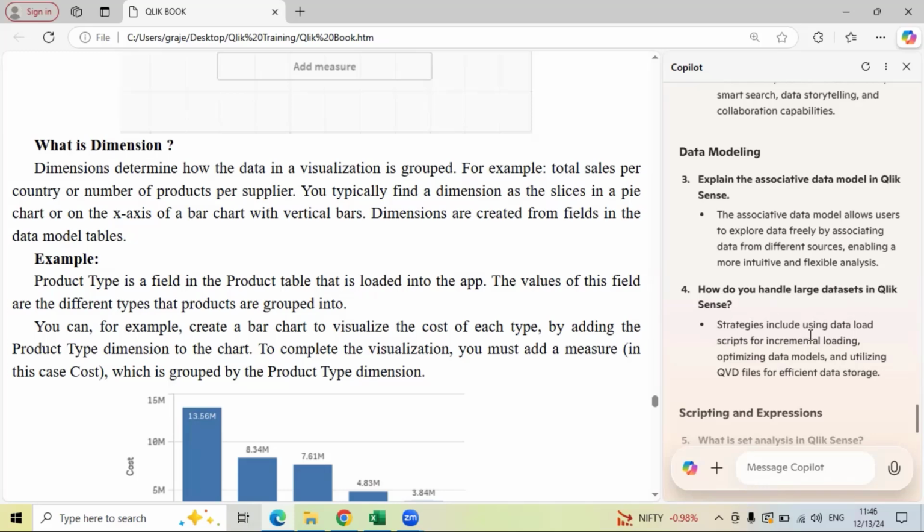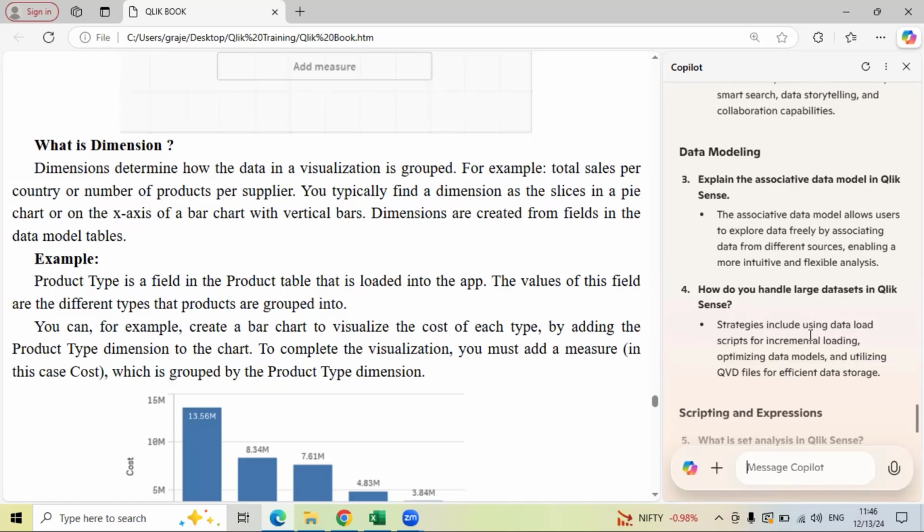And how do you handle large data sets in Qlik Sense? That is what I explained with the three layer architecture. In the three layer architecture, we create QVDs. By QVDs, you can implement the incremental load, and that I also covered in the data model part. Whenever you use incremental load, that saves refresh time.